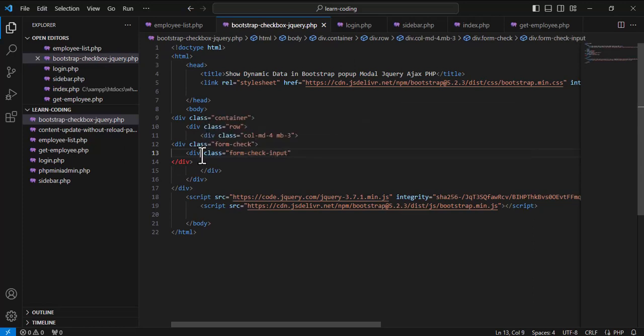Oh sorry, this is the input tag. The ID of each checkbox will be different, but the name will be the same. Here we can give the name checkbox group.